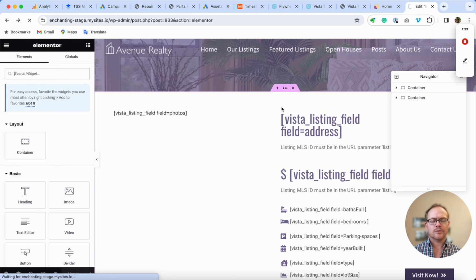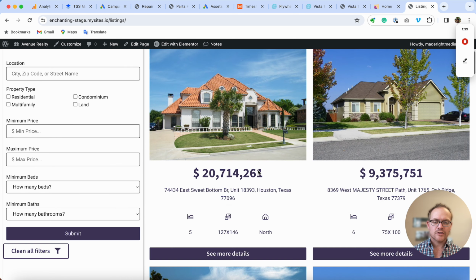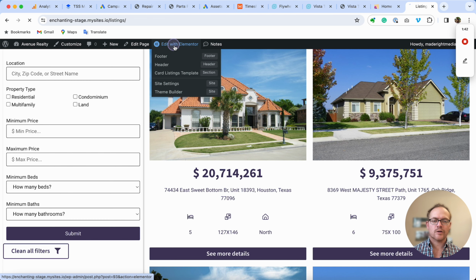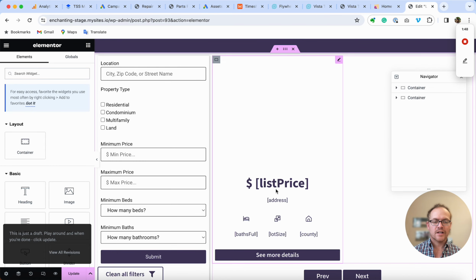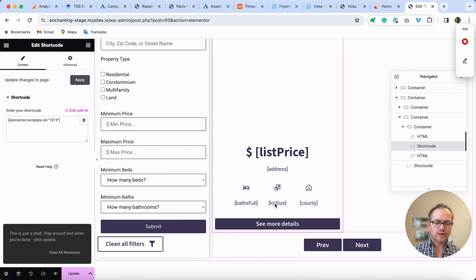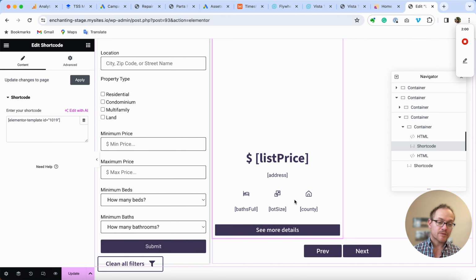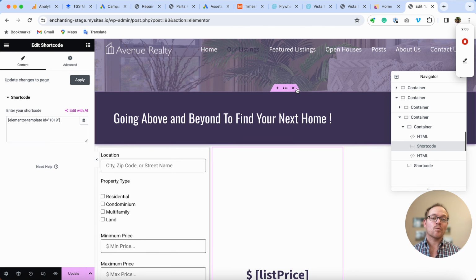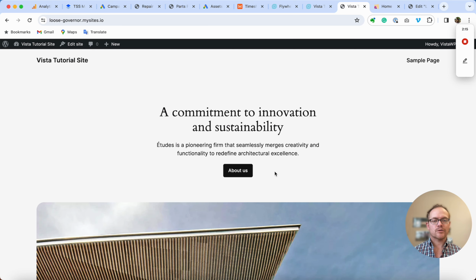If we go back to the results page, you'll see that this page is also using shortcodes for each one of the data points here. So it's actually a page built in Elementor, and it uses specific shortcodes for each one of these data points. What this does is it gives you complete freedom over the design, and we have a few templates in place to get you started. In fact, if you want this template, this is an Elementor site kit, we will be happy to email it to you so you can tear it apart, repurpose it for your own, whatever you want to do. All right, let's jump over to installing the plugin.